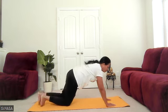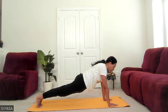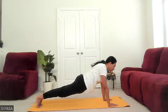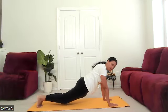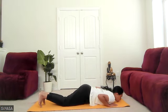Exhale, put your left foot back and turn yourself into a slant plank. Make sure your back is neither high nor low. It should be slant. As you inhale, lower your knees. And as you exhale, place your chest and your chin on the mat. Remember, pelvic region remains raised.